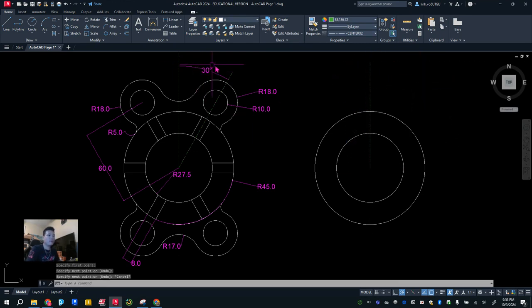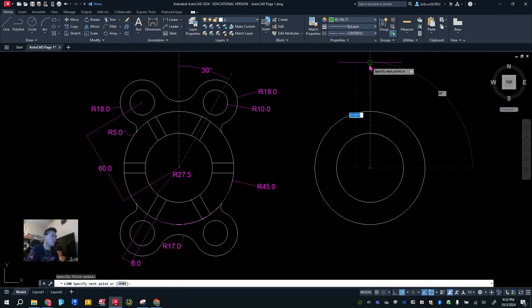Also, I have a 30-degree angle, so I'm going to construct that as well. As you can see, right now my angle is 90-degree. I'm going to hit the tab key on my keyboard. You see that's 90-degree. As I move to the right, the number gets smaller. So I want 30. I'm going to take 30 away from 90, so that means the angle is going to be 60-degree.